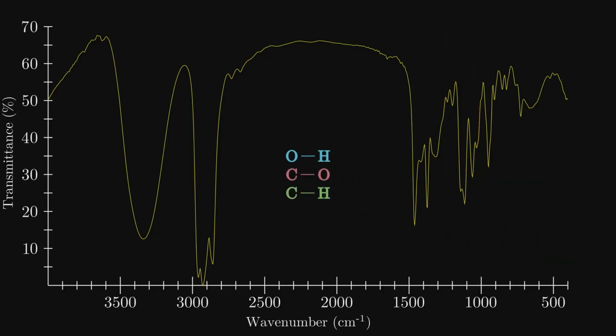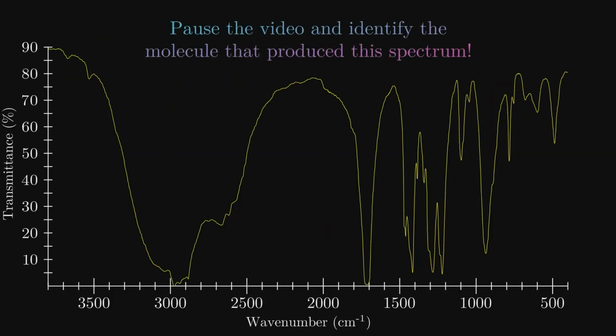Our interpretation of the spectrum leaves us with an alcohol on an alkane because there are no double or triple bonds. On this spectrum alone, this is about as good as we can hope. If we have more information like the mass spec or NMR, then we could probably identify it, which we will do in the future. But for now, what functional groups are present in the molecule that produce this spectrum?